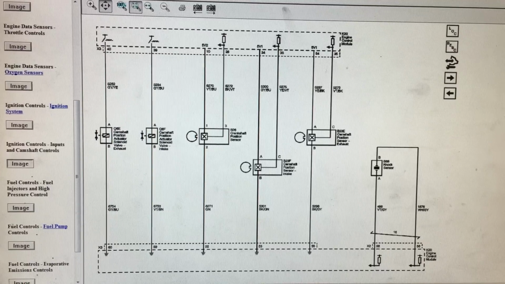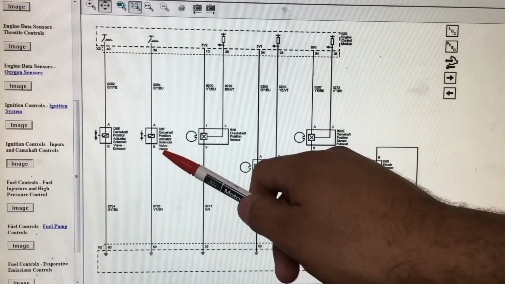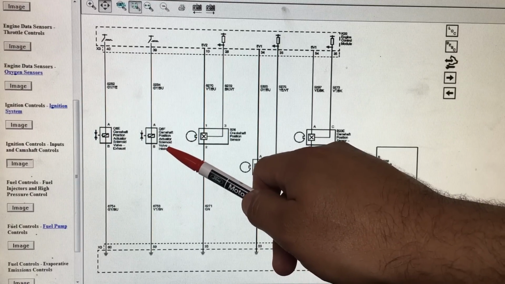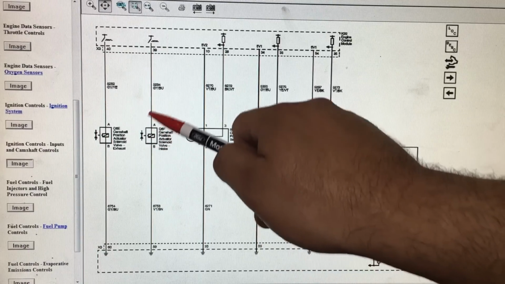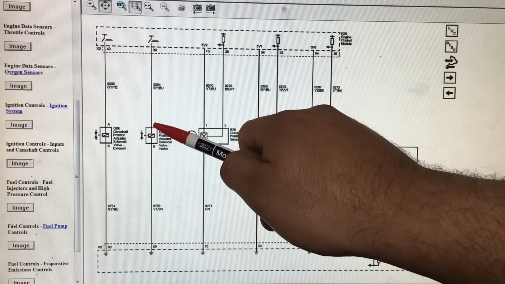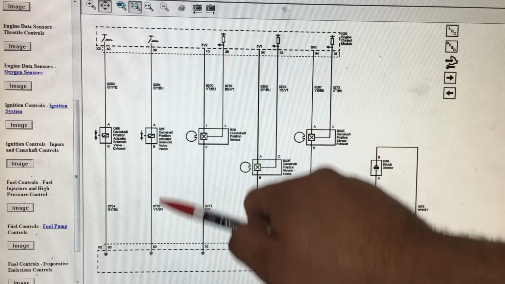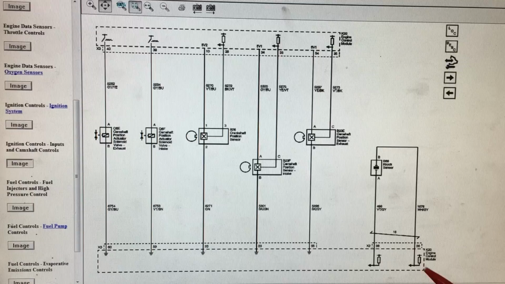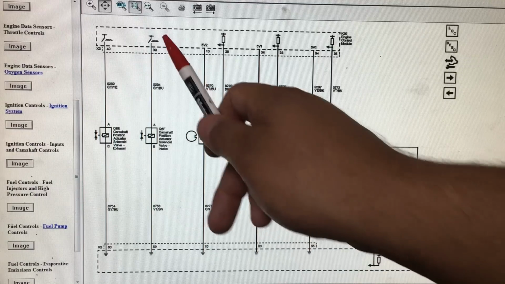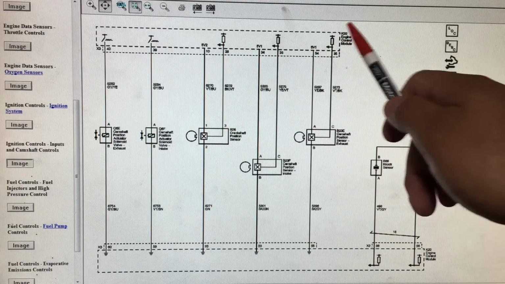All right guys, so we've got the wiring diagram pulled up over here. If you look right over here, you'll see the camshaft position actuator solenoid valve. Now this is a pretty simple circuit. If you look, we have 2 wires connected to the solenoid, and if you pay attention, both of these wires actually go back to the engine computer. So if you follow this box down, you'll see here on the side it says engine control module, and if you follow this one up here, it says engine control module as well.